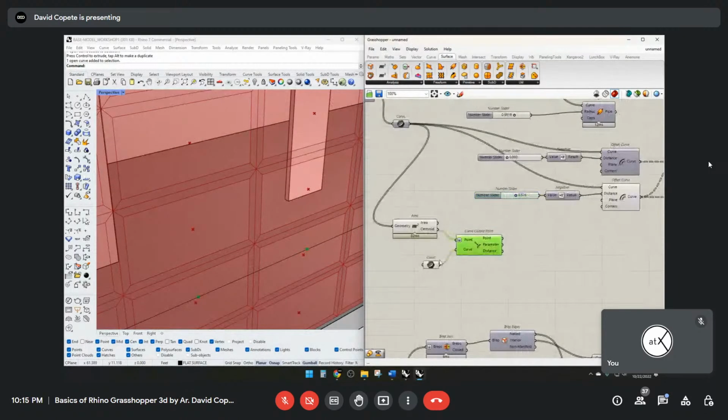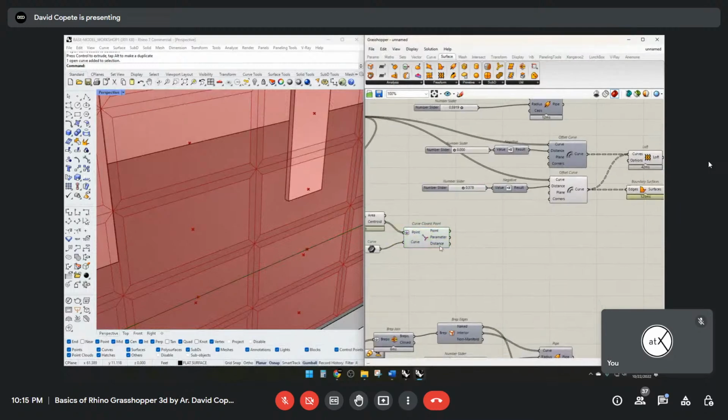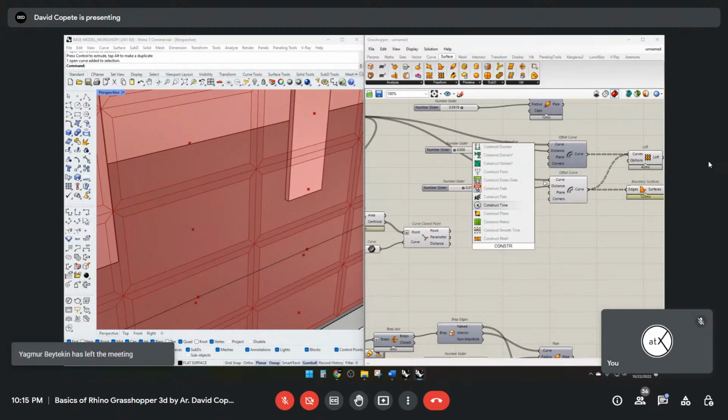So what we'll do is we'll take this distance, and we need to remap the numbers into smaller numbers. This is a little bit advanced, but I want to show you how this works. It's an important thing to note. So what are these values? Well, first, we're going to bring in 3 different components, and you always bring these in when you remap numbers to other numbers. First is going to be construct domain.